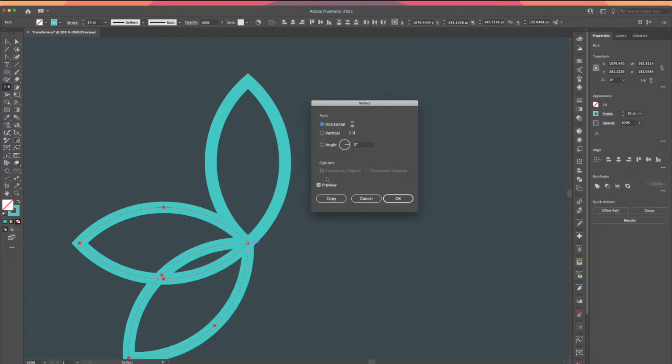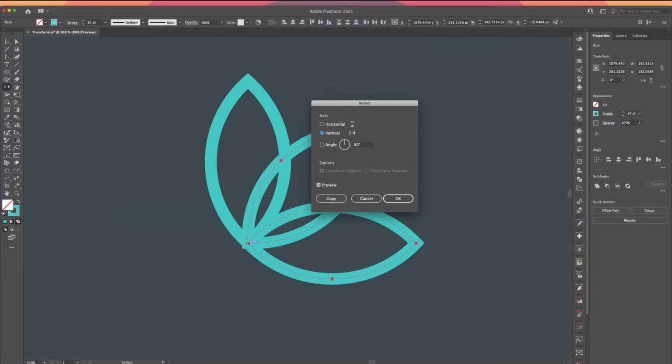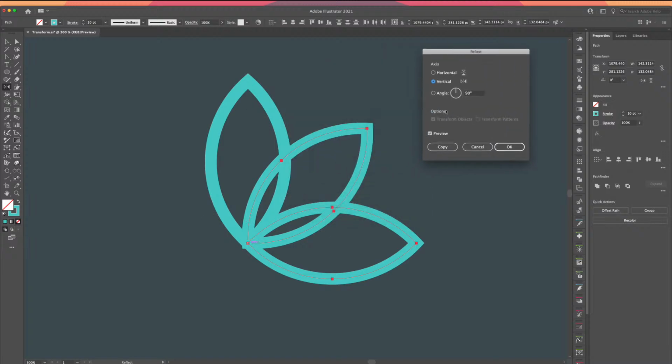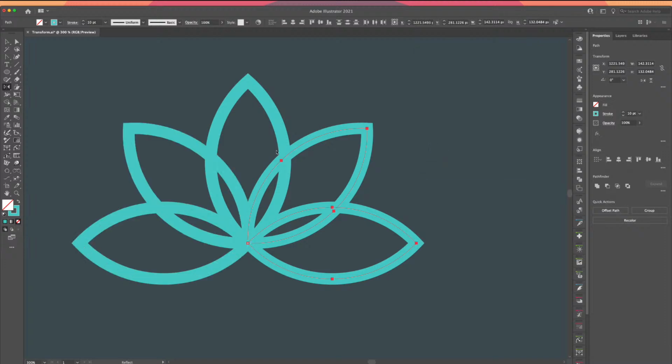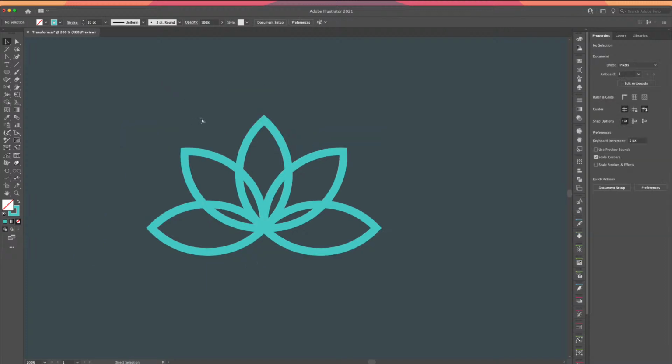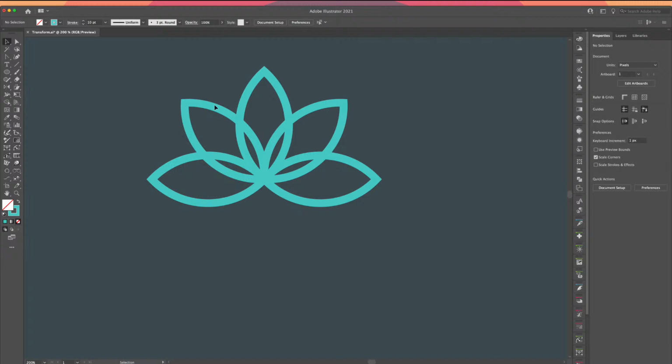Click and let go. And you can see we get another dialog box popping up, this time for the reflect tool. And this is where we get our options. So similar to the shear tool, we've got horizontal and vertical reflection, or we can set an angle. Again, in most cases, I'm dealing with horizontal or vertical. It's quite rare that I need to set a precise angle. In this case, I'd want it to be the vertical. And because we've set our point of reflection in the middle of that, you can see this is reflecting perfectly. Again, in this case, I'd want to click copy though, so it's actually creating a copy of those, and it's now reflecting perfectly.